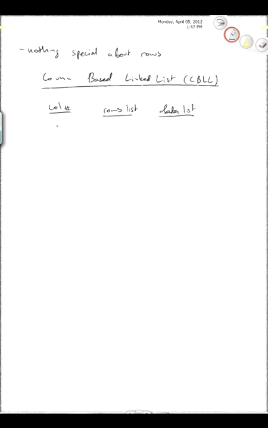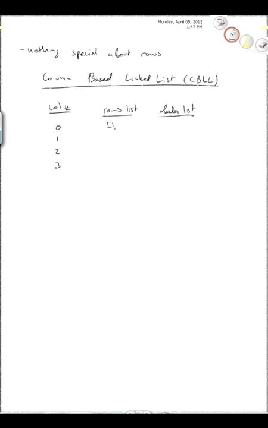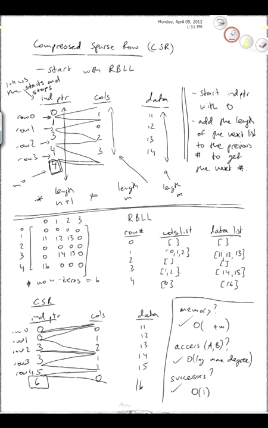So we can go and enter these 0, 1, 2, and 3. And now let's figure out what the rows list for column 0 is. So column 0, the row list is 1 and 4. I won't do the data because that's straightforward.